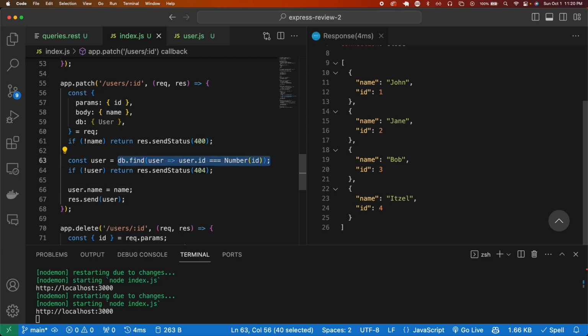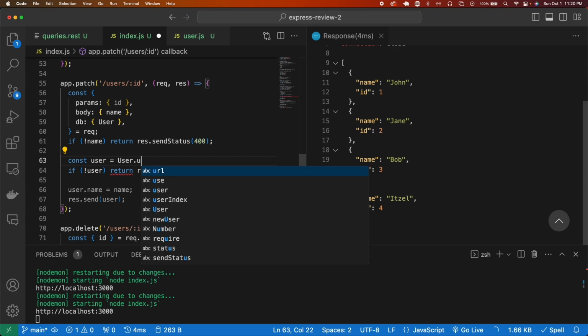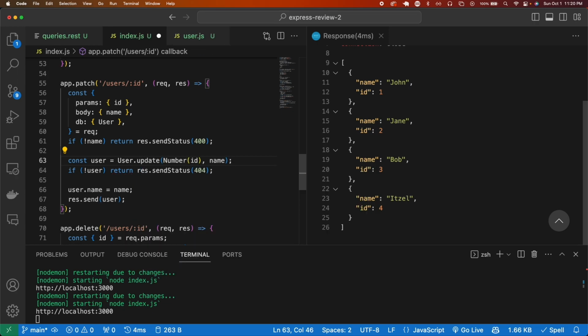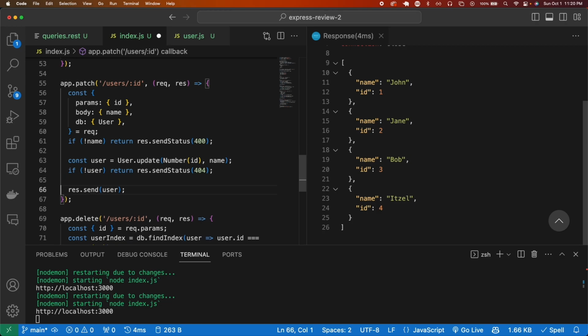So user.update through that, and I take this out. Oh, I like the space. And this does exactly the same thing, because if this update does not find a user, it will be null, and that means this will run and we get a 404.